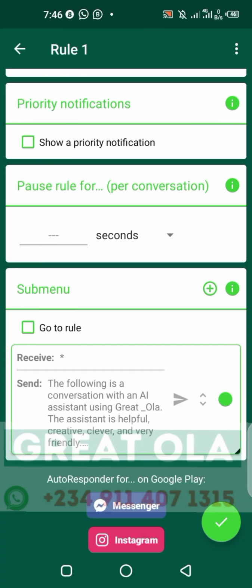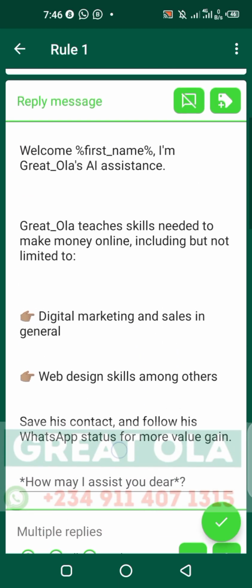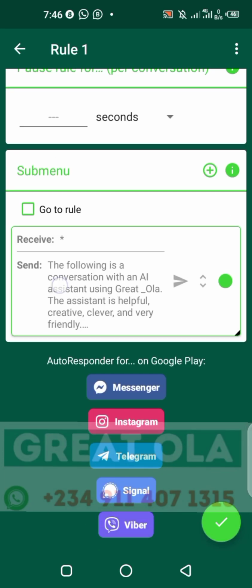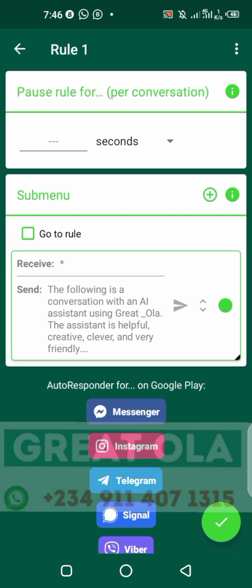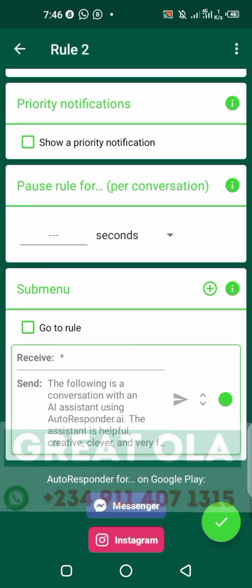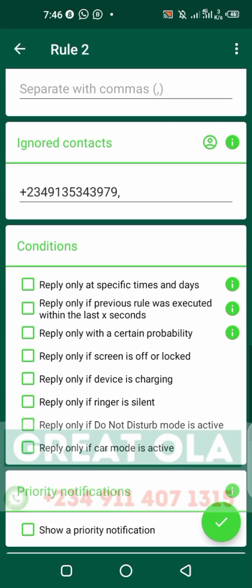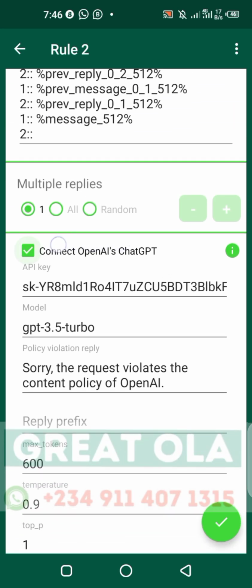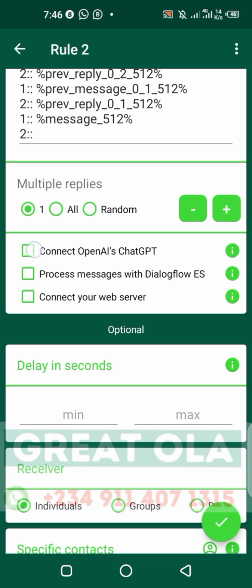And when you have this, don't forget, let me scroll up. Don't forget, this is where we start. I believe you understand this interface already. So I'm going in here. That's our sub rule, and don't forget, we have two. This is the first one. So I'm going to scroll up. You see we have our OpenAI connected here. It must be connected like this.